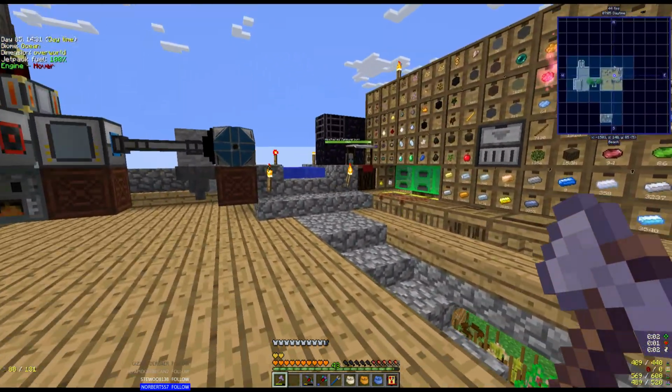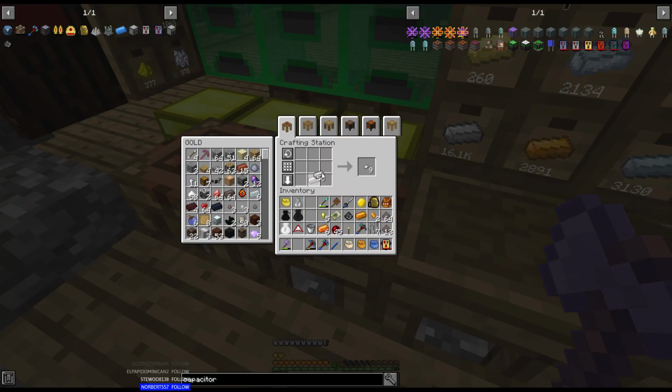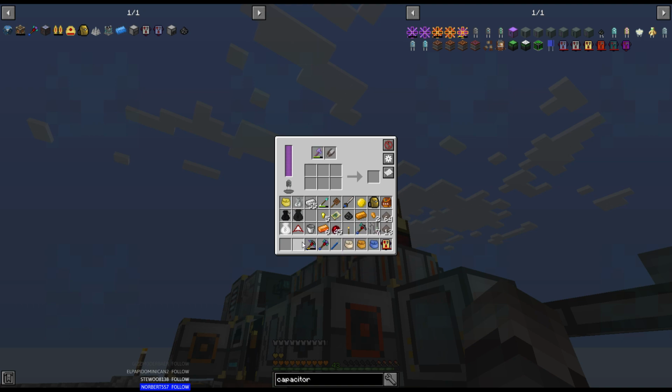Okay. Next thing we're going to need is a set of shears. Let's just make a standard set of shears. I don't want to do anything fancy here. Shears. Okay. Come up here. We put in a hatchet. Put in a set of shears.